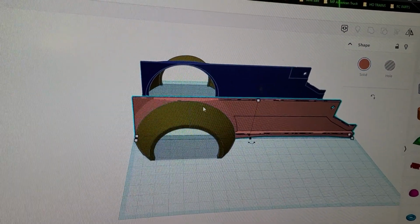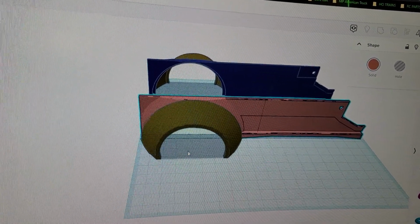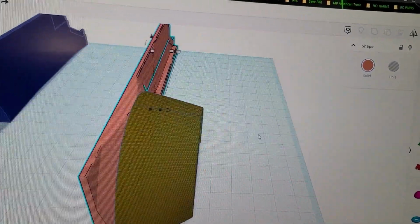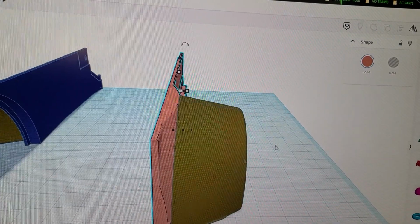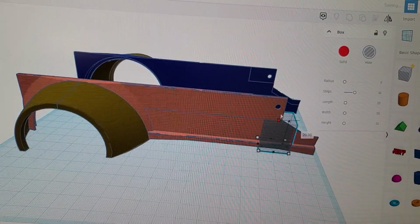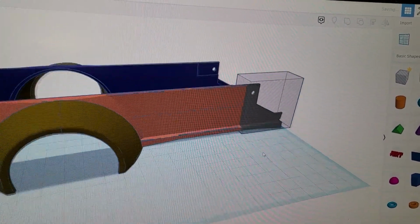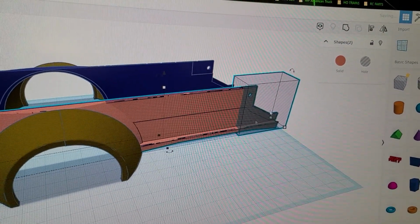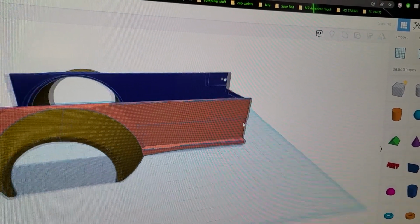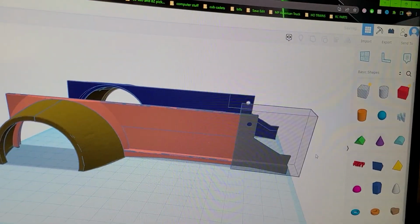So what I did, I took the fender, cut it in half, took the other fender, cut it in half, and made it like that. And now you can see where I split it right there. And then all I did is take another piece, cut this pretty much going like this with a cube coming up. So you don't want this part. You can just come up, click on it, make sure nothing else is clicked on it, hit group. And then give it a few minutes, just like that, done. Don't like it, you hit the undo button, and there it is.